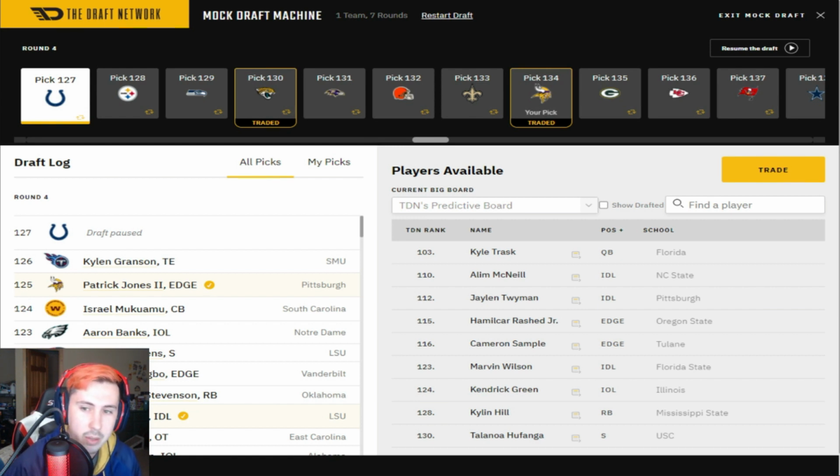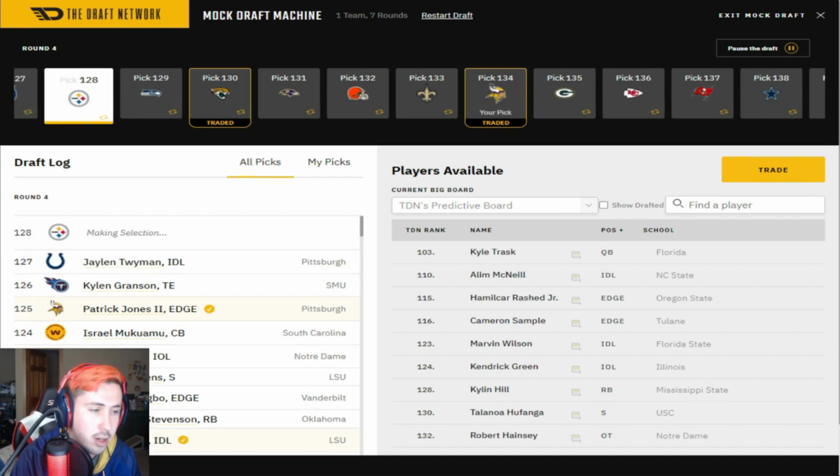During last year, he really stepped up overall as a player and looked really good at getting after the quarterback. And I think if you can get him built up even a little bit more, with the defensive line coach that we have being an absolute wizard, you could have your next starting defensive end right there as well. But I think Patrick Jones is another player like that. He has all the physical traits, just needs to be coached up, and I think the Vikings are the perfect place for him to do that.